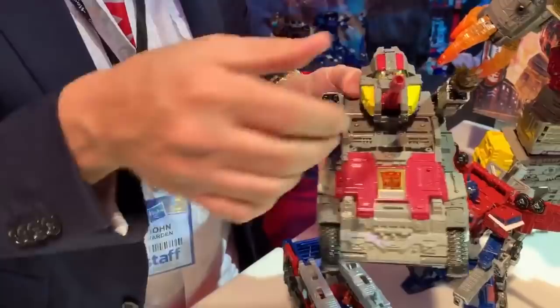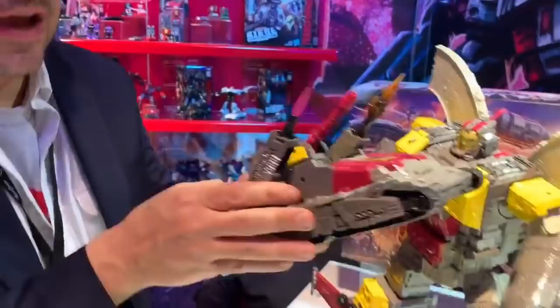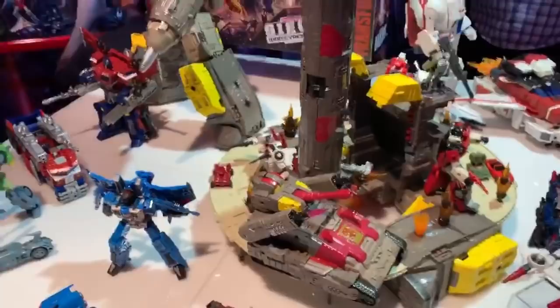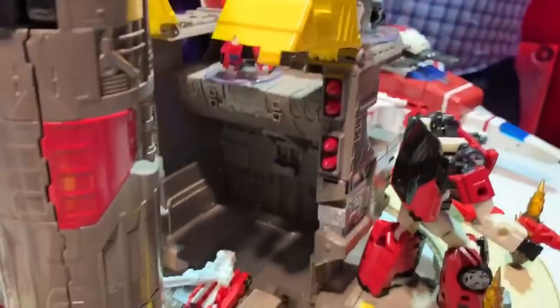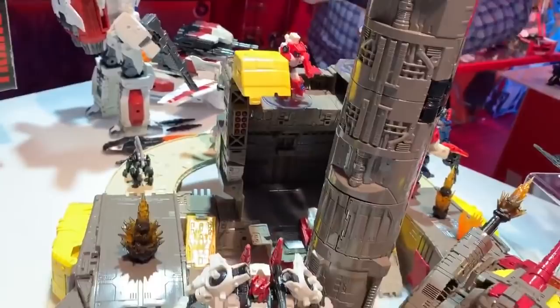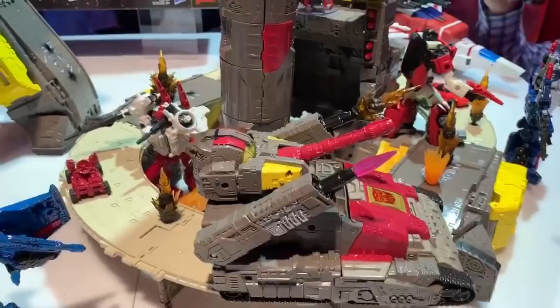In battle station mode, these are able to pose, and at the bottom there are rolling wheels that allow you to set this guy on the track. We've elevated the track this time around so it feels like a base station — a place for the Autobots to take their last stand. The detail, which you have to see to believe, has lots of great super city-style elements modeled at the same scale as Fortress Maximus and the other Titans. It's a consistent 1/150th modeling scale across all the Titans, so you can put lots of figures underneath and on top of it.